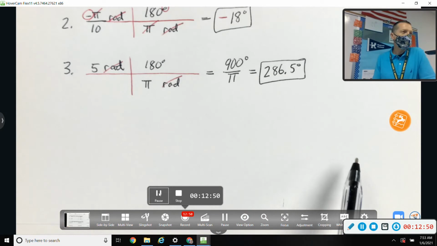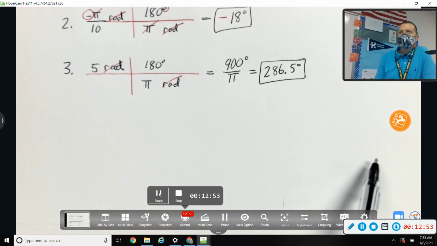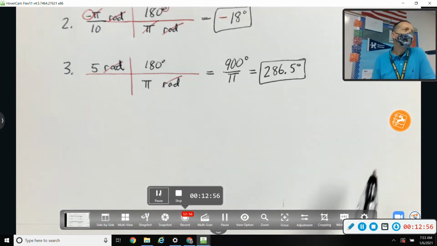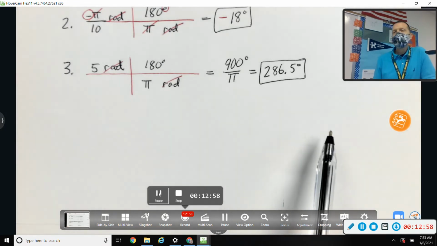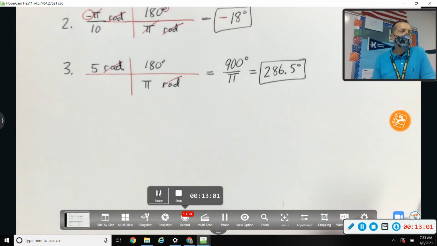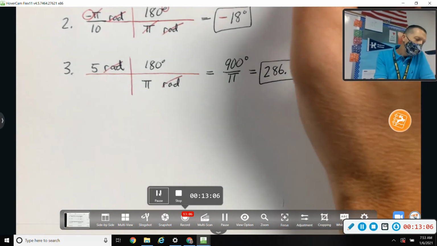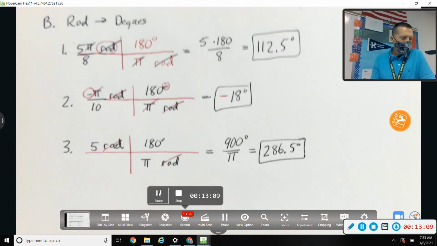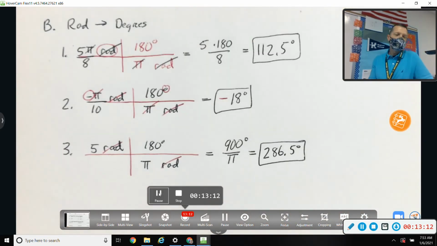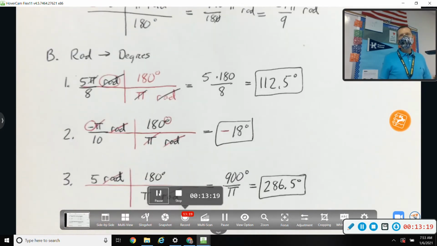If I ask you to draw a 90-degree angle, all of you would do it without a protractor super accurately. If I ask you to draw a pi over 3 angle, most of you would be like, I don't know what that is. What do you want me to do? That's going to change as we go. For now, we're more familiar with degrees, and that's okay, but this is the process of getting us a little more familiar with radians. All right, questions on converting? It's just pi over 180 or 180 over pi. And again, I don't memorize who goes where. I just figure it out based on who I want to cancel.